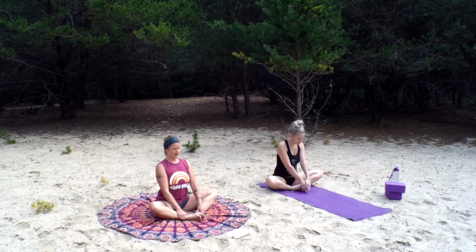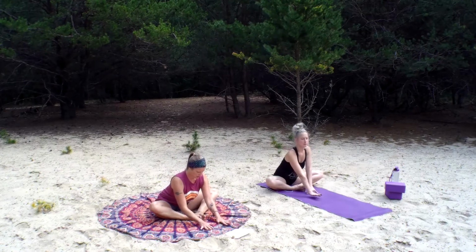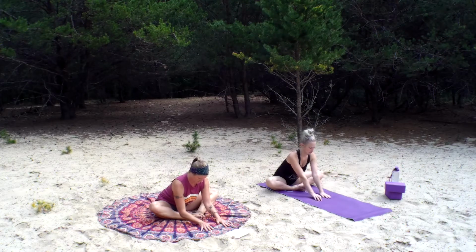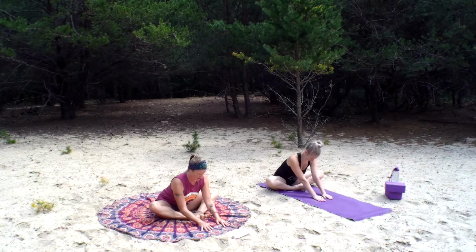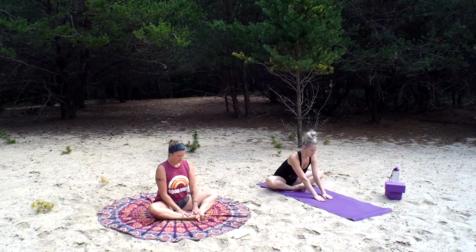Take a deep breath in, find length. Walk those hands forward when you're ready. Find a nice static pose. Feel stretch in your hips. Soles of the feet are pressing together. Draw the shoulders away from your ears. Feel length in your spine. Lift the lower belly off the pelvis. Inhale, exhale, and slowly walk yourself back up.